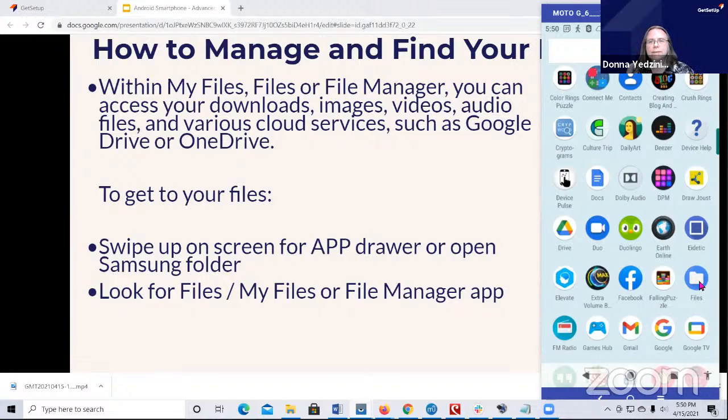Most of your app folders should be in alphabetical order, so Files or File Manager will show up first. If you don't see that, scroll down to M for My Files. And hopefully that covers everyone.